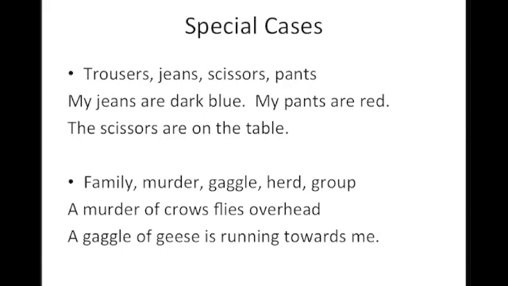Also, collective nouns such as family, murder, gaggle, herd, and group need singular verbs. So a murder of crows flies overhead and a gaggle of geese is running towards me, rather than a gaggle of geese are running towards me. An easy mistake to make, so always make sure you check for that one.